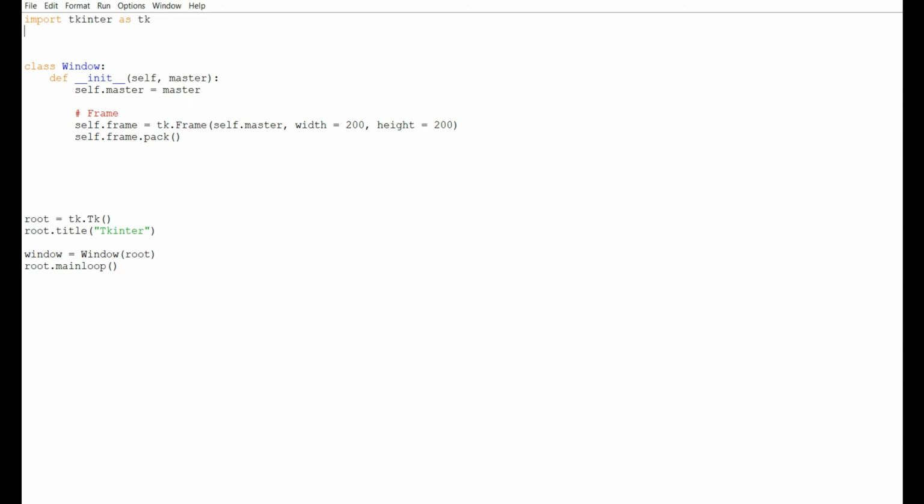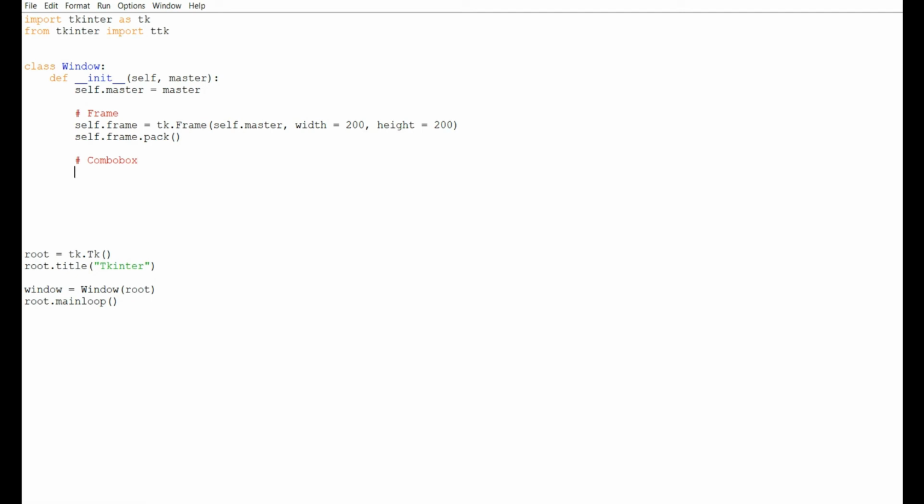We're going to make a new import statement because the combo box isn't actually a part of the standard Tkinter. It's part of a submodule within Tkinter called TTK. So we're going to call an import statement like from Tkinter import TTK. We'll get more into TTK later on in a separate video where we discuss what it really is and what other features it brings. Right, so let's start off with the combo box.